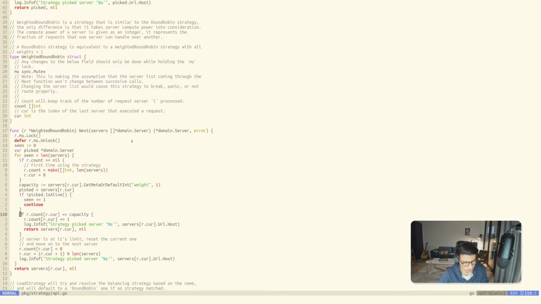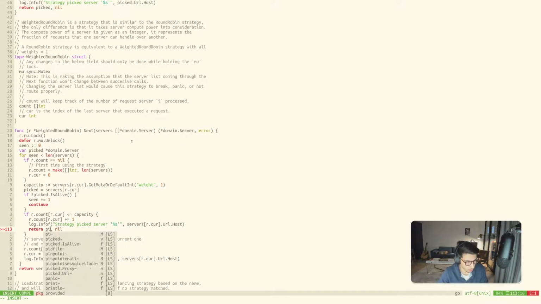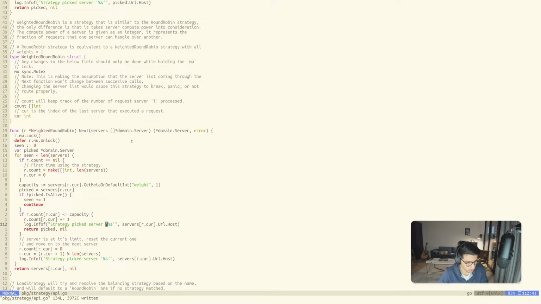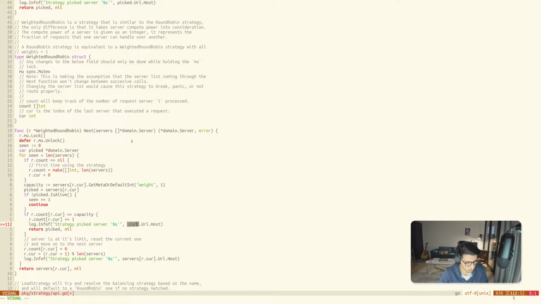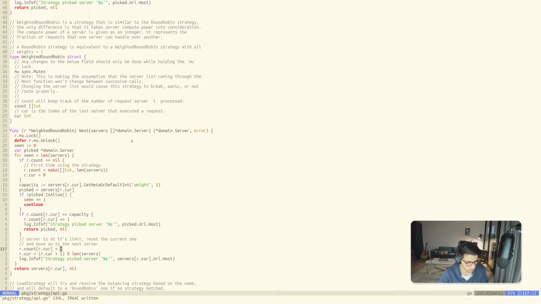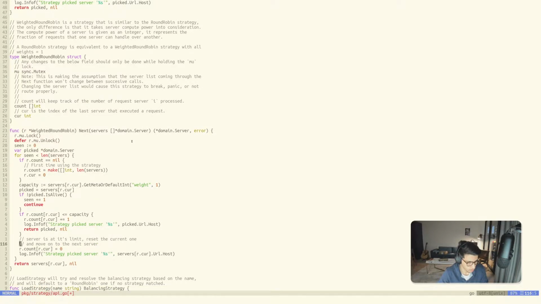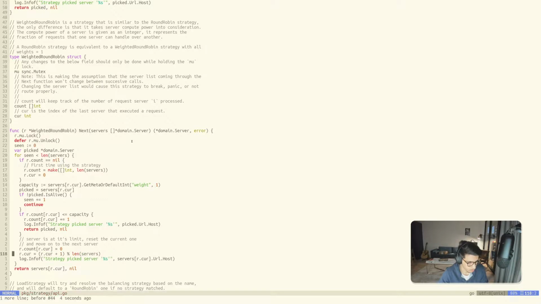So if the server is alive, we want to check the capacity. If the capacity is okay, we want to return the picked, right? Okay, so we pick the server, otherwise it's below capacity.